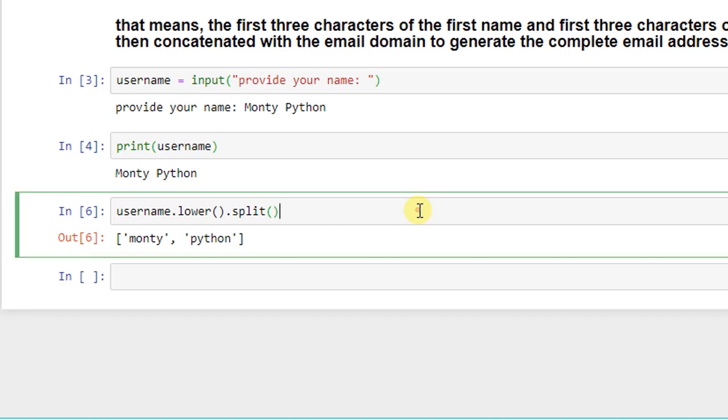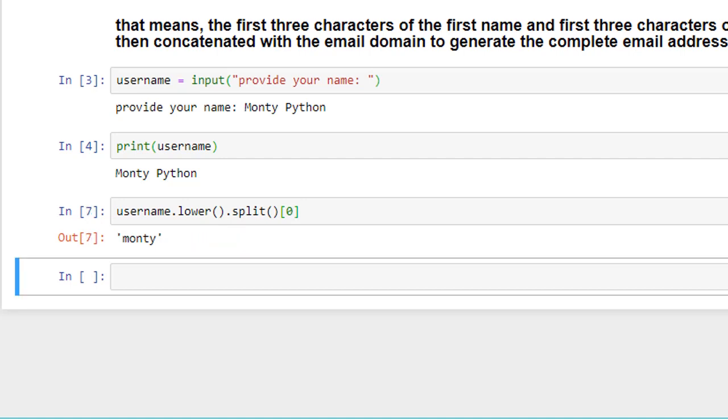Now, as we have already seen, indexes work exactly the same in a list as they work with strings. So if I call the 0th index here, I will get just the first name from the list, that will be monty. So let me execute the cell and show you the output.